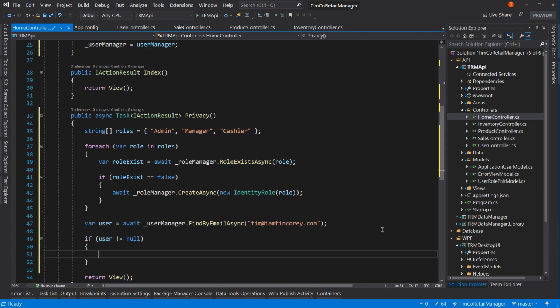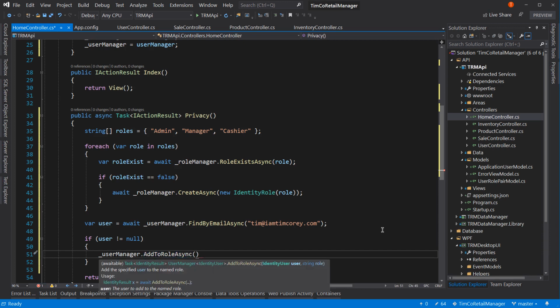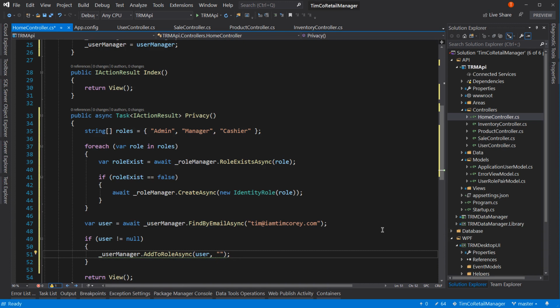There we go. And then we're going to add that role. So userManager.AddToRoleAsync, which means we need to await this, and we're going to pass in the user, and the role is going to be the role name. So let's give this user admin rights.